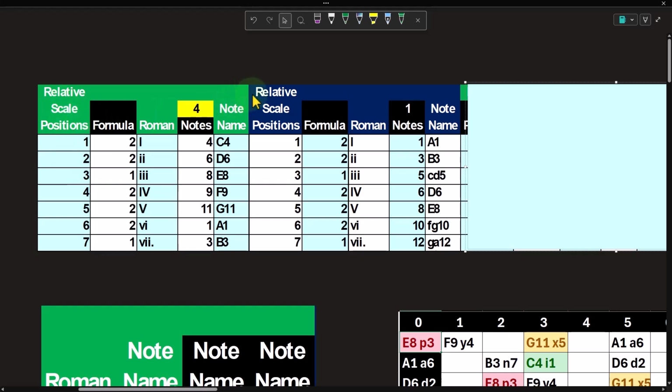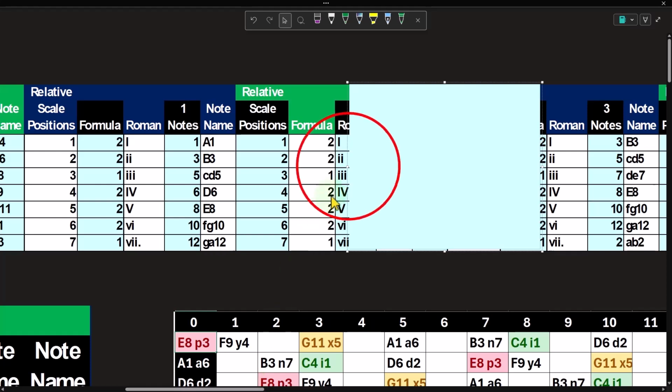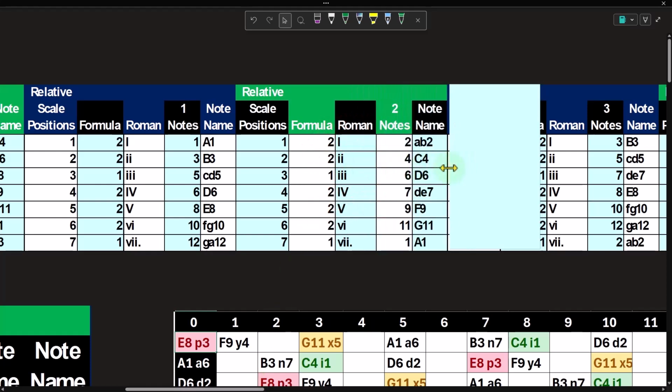We just copy this, we paste it over here. I'm going to change this to a 1. That's going to give me all the notes in A. How? Because an A is a 1. 1 plus 2 gives me 3. 3 plus 2 gives me 5. 5 plus 2 gives me 6. 6 plus 2 gives me 8. 8 plus 2 gives me 10. 10 plus 2 gives me 12. And then 1 brings me back to 1, because that would give me 13, minus 12 gives me back to 1. And then if I copy and paste that over here again, just like we would on the fretboard, we go, okay, now I'm going to make that a 2.